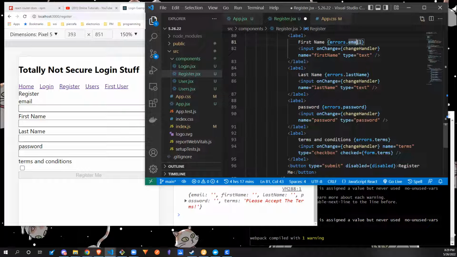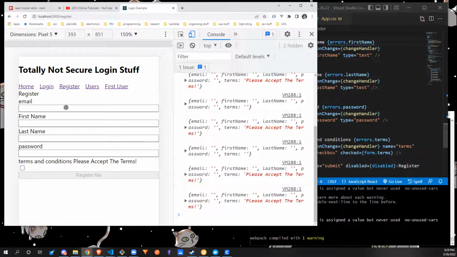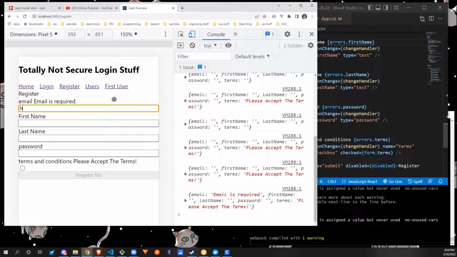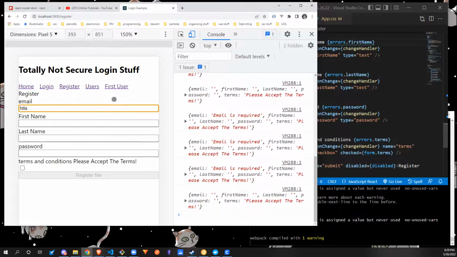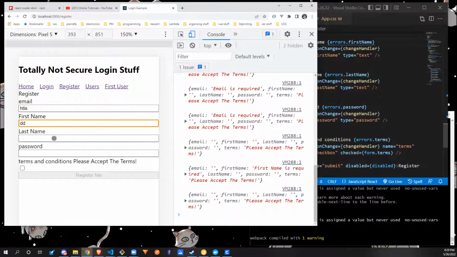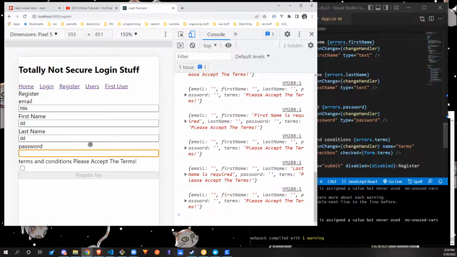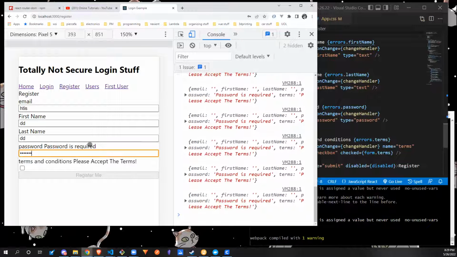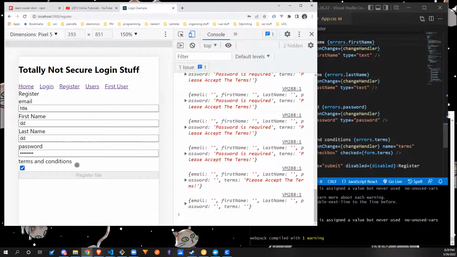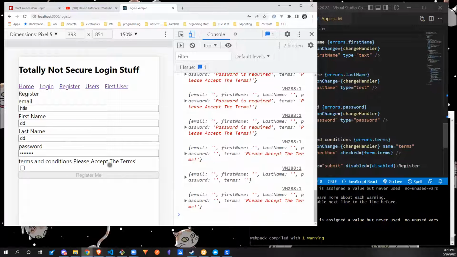So if you'll notice, by default, it says, please accept the terms. If I type in an email, and email is required. Password, there's 8. And I select the terms, so there's no more errors. So that's how you get your error messages to show up or come back.